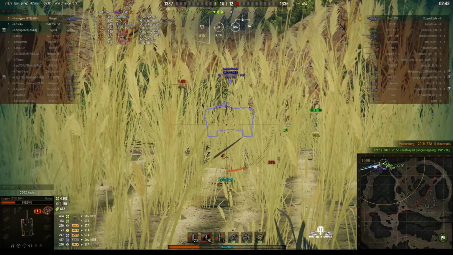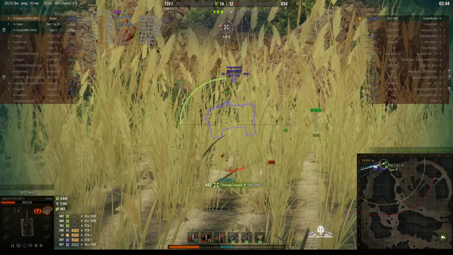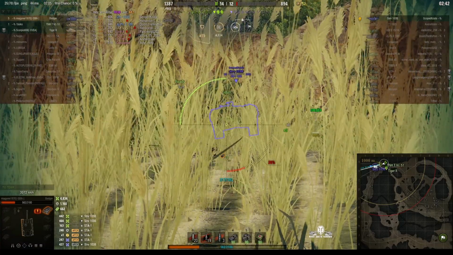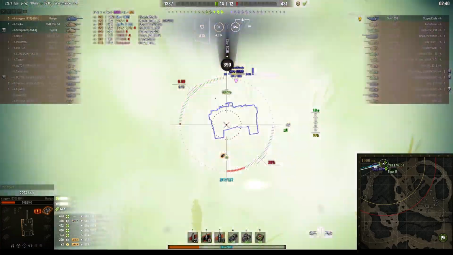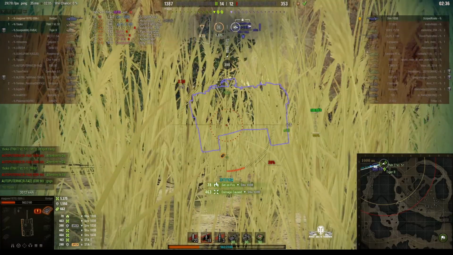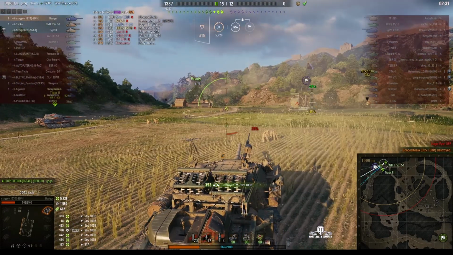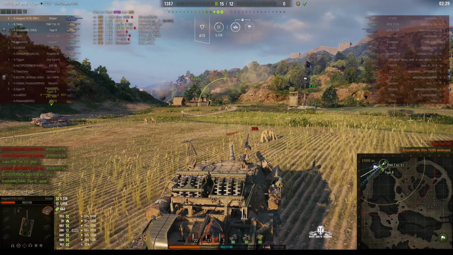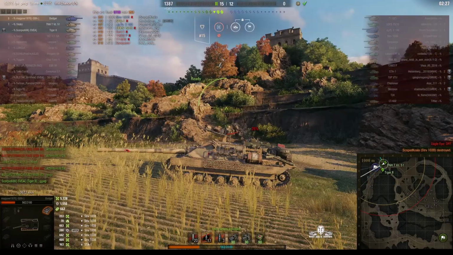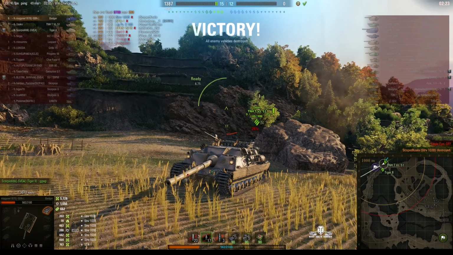464 on low roll. Two more shots. 442. Go for it again. Yep. Oh, we got a fire as well. And the premium fire extinguisher went off. And again. And there's the kill shot that wins the game. Well done, MacGyver. Fairly badly dented, but still in service.